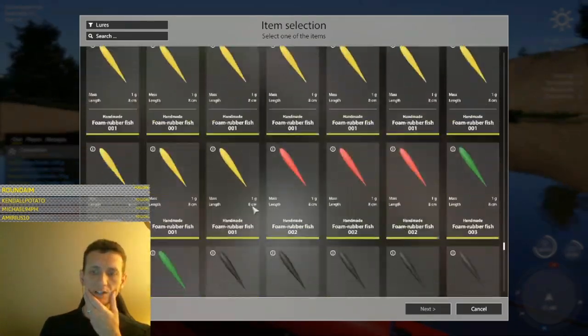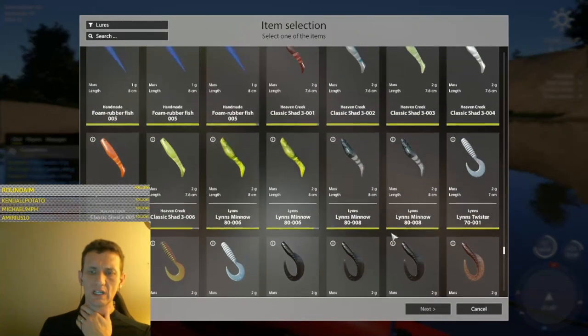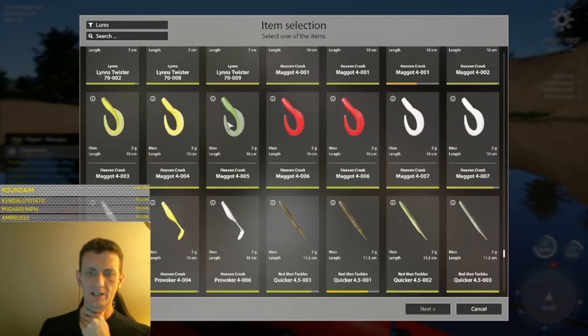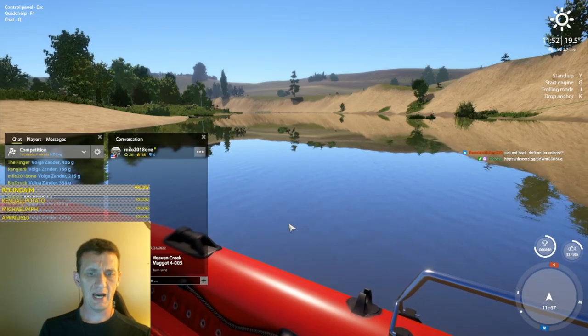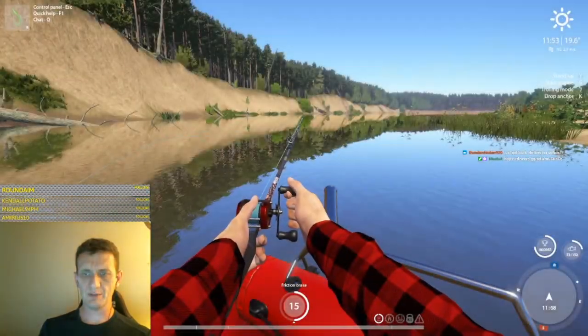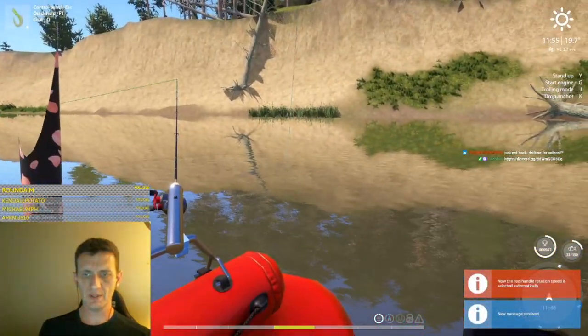Oh yeah, you could also use the... is that what somebody was saying earlier? They're using the foam rubber green one. And I also saw people catching them on the classic Chad 006, right? All right, I'm out of 05s, guys. I'm also way far down the river here. We need to run back up.